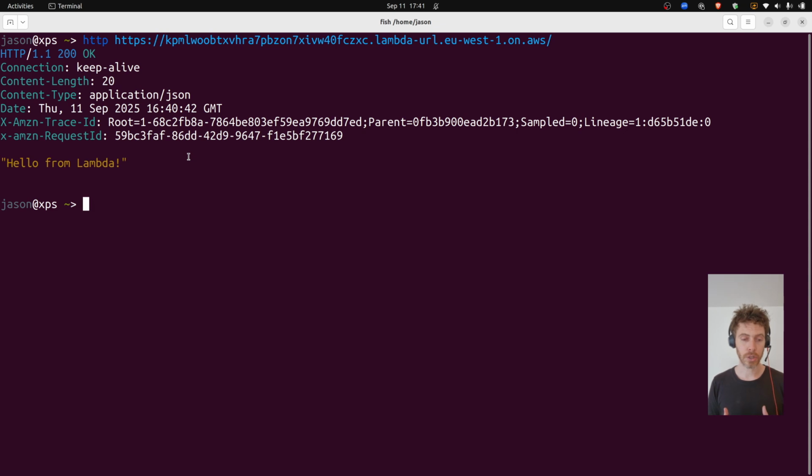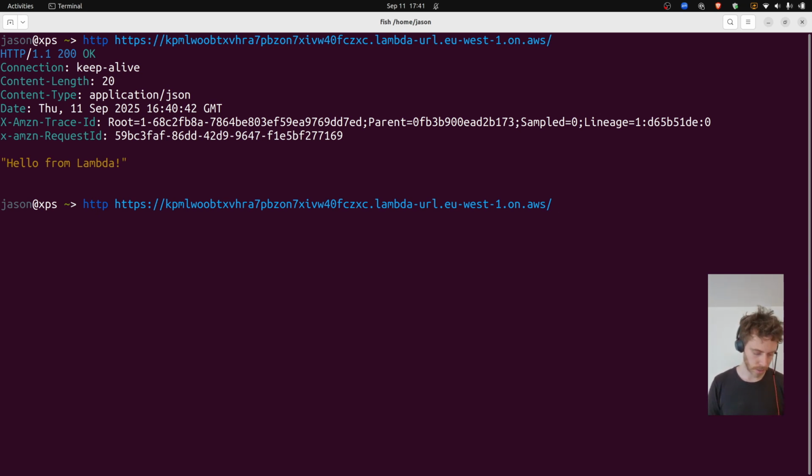The next thing we're going to do is a POST request. To do that, you just need to provide the body that's going to go into the request. With HTTPie, you just do something like this. I'm going to do prompt, and then provide a prompt, which we will later connect up and send to Bedrock.